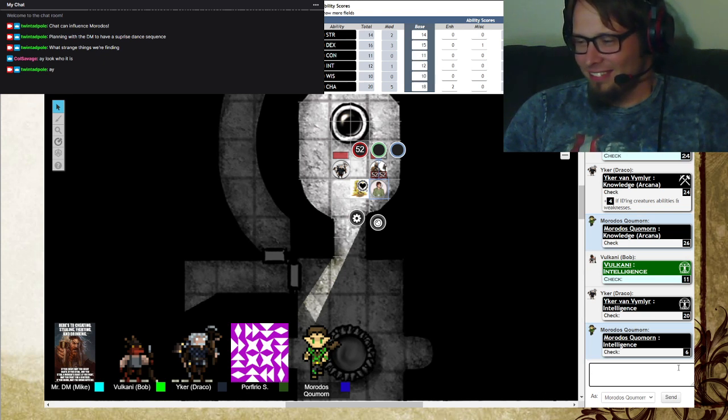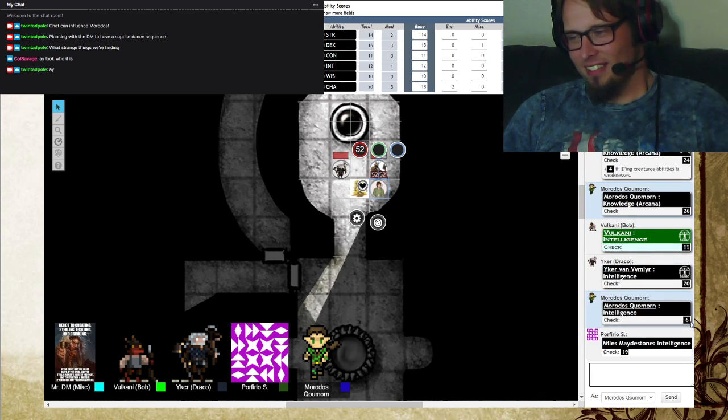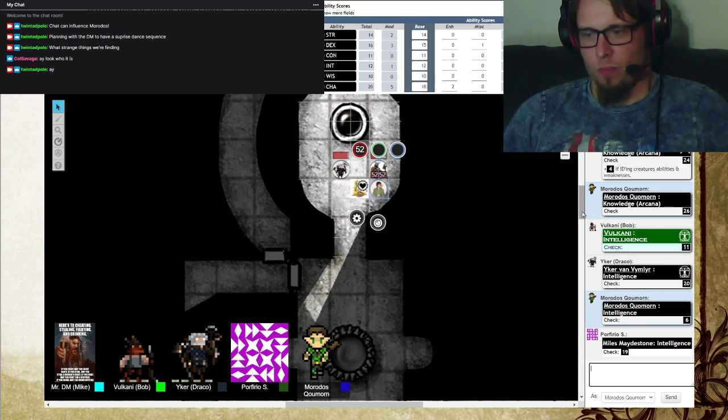So 20. Okay. Definitely intelligence, right? Okay. Yes, sir. Hey, 19. Okay, yeah. So Mordos and Yeager and Miles definitely kind of figure it out. For the notes you guys read in the Ruins of Rest from that Wormlord talking to the other Wormlord, Ulia was most likely the person who was here.